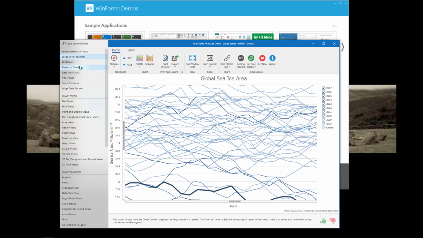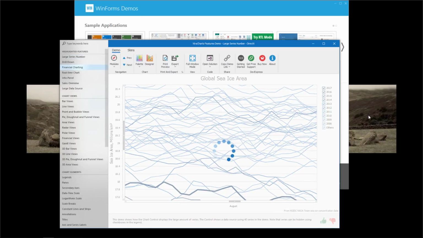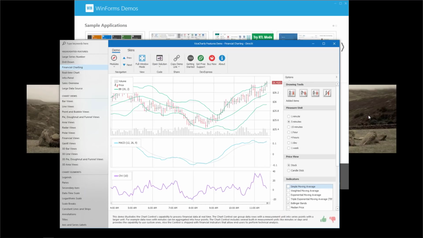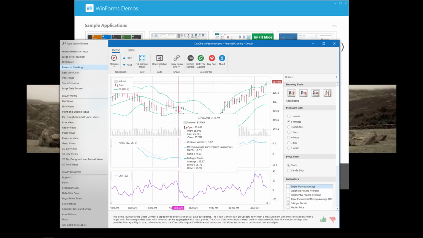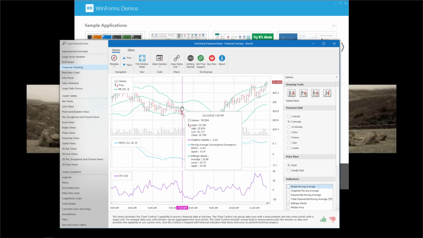Next thing I want to quickly show you on the financial charting demo here is the ability for the crosshair cursor to display technical indicators. So here we have a very complicated looking financial chart, several panes here. What I'm going to do now is bring my mouse cursor in, and as I move the cursor around, there is a panel that's shown, and not only does the panel show immediate information about that particular crosshair line, it also shows you other information.